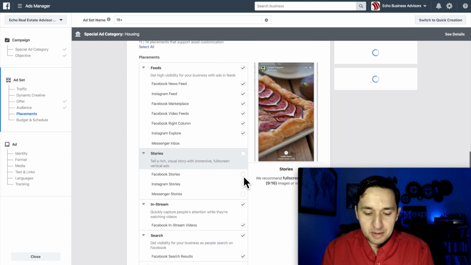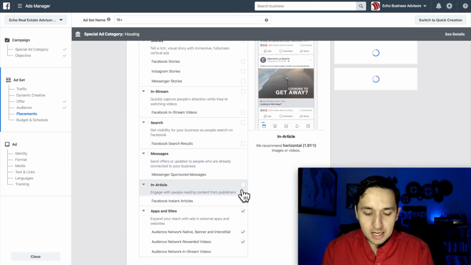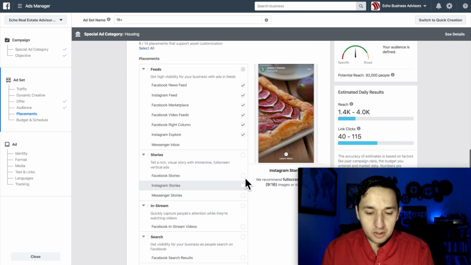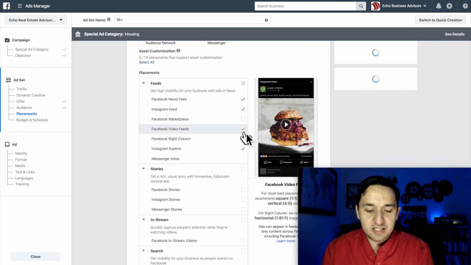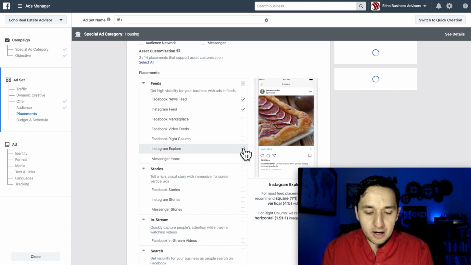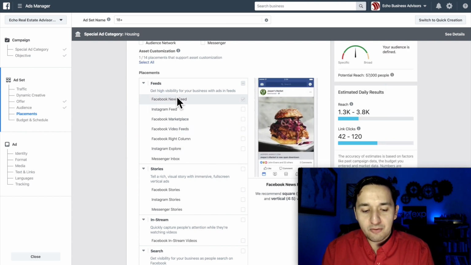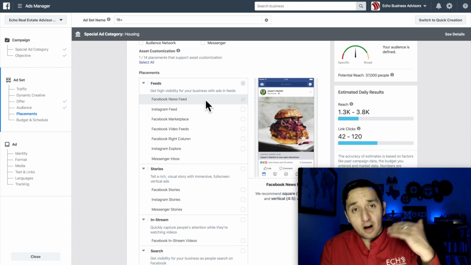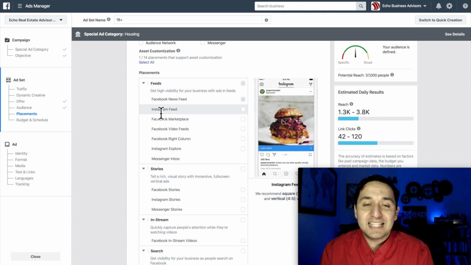And most of the time, I encourage you to exclude everything except the newsfeed. So if you're advertising on Facebook or Instagram, I most often just leave those on if I just want to be a little bit general. But what I do is I advertise Facebook newsfeed, and then I copy that campaign and then split test it versus the Instagram feed.